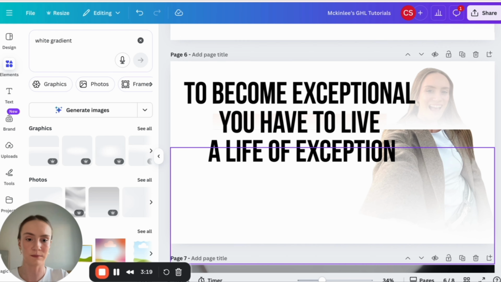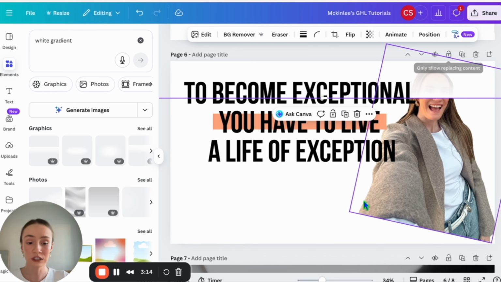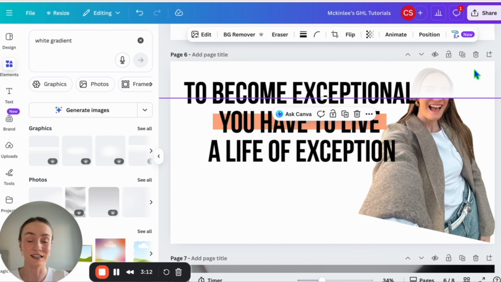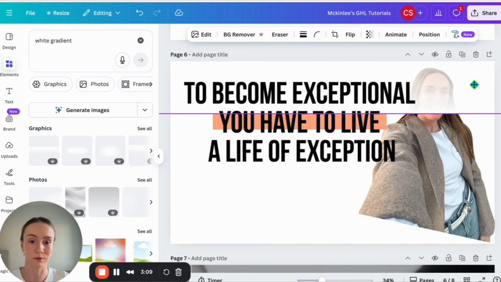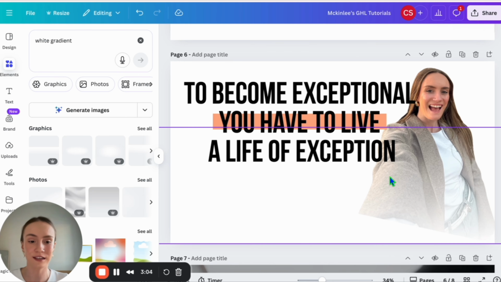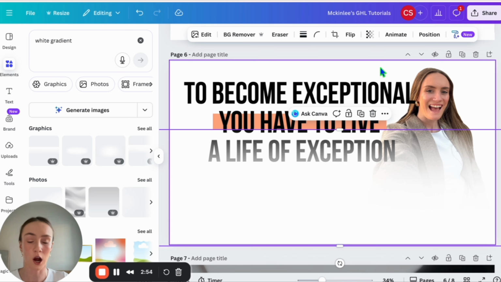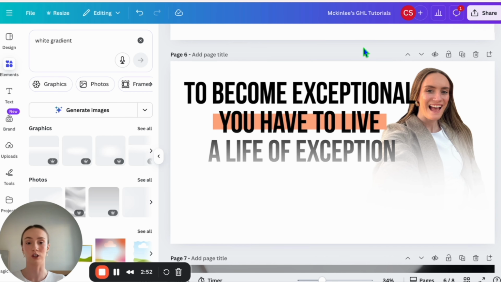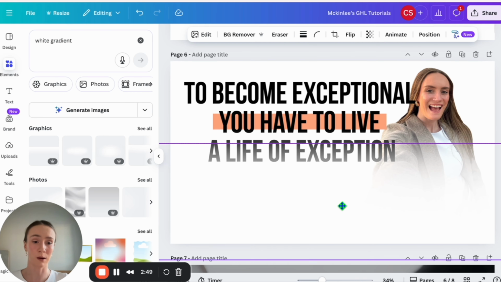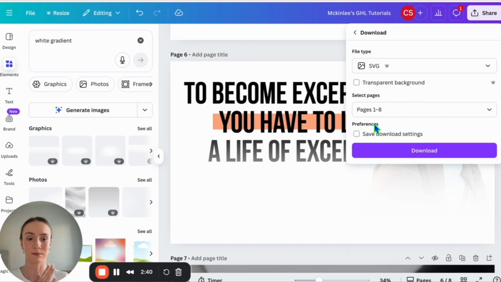Actually, let me take out the other gradients that I had, that way you can see. So see if there's no gradient, you literally see a sharp line of where the image is cut, and I don't like that. That does not look professional. So we're gonna slide it down there, and notice how if you have just one gradient, you can still see it. So what I did was I click, copy, paste, copy, paste, copy, paste. I just kept copying and pasting until I liked the look of it. Obviously that's a lot of gradient, I'd probably adjust it, but you can do so if you drag it down. Save as an SVG because that's the best quality.